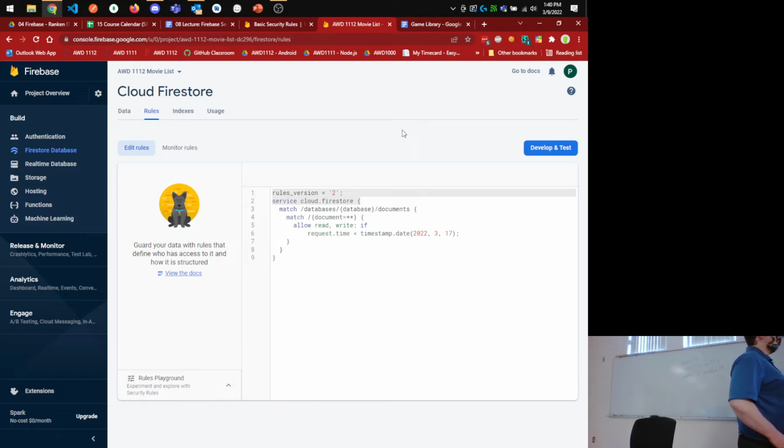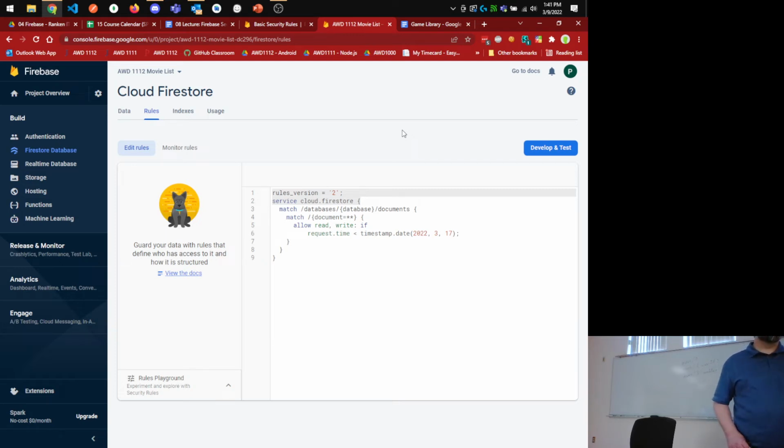So let's start with what we have so far. It's referring to rules version 2, that's good. We're referring to Cloud Firestore. We're saying database documents, so we're talking about the documents. Now, what we want to do is set up the rules to be based on the different collections we have.